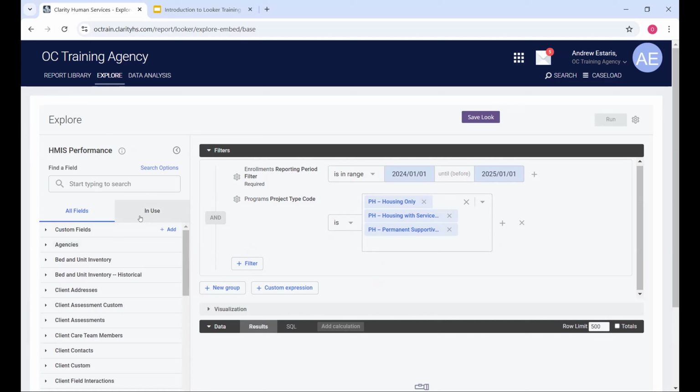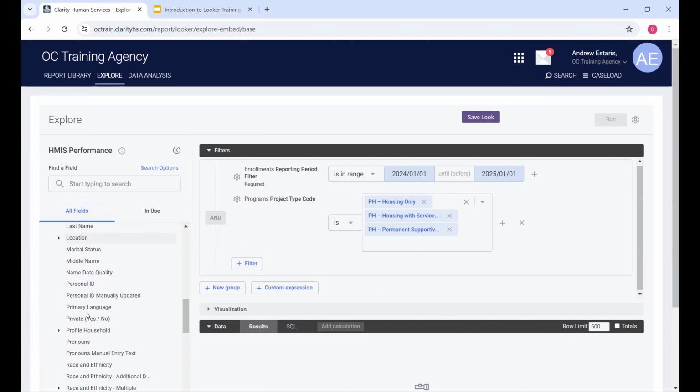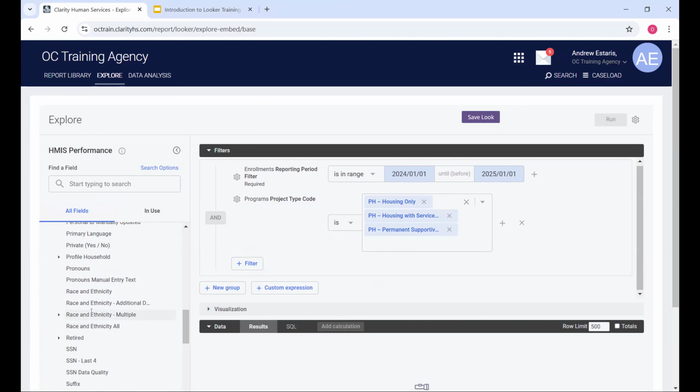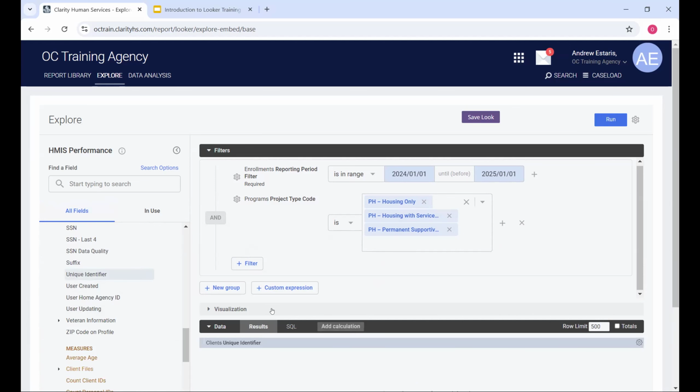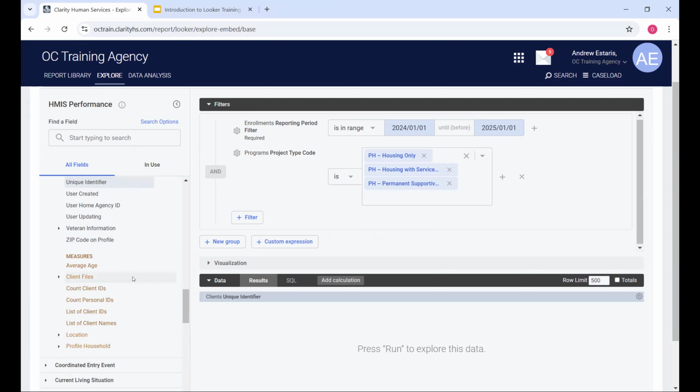So there's a few different ways we can go about this, but let's start things off by maybe just making a list of clients and then seeing how that would look like in the report. So first, I'm going to start things off by adding a client field. And I like to start most reports by adding the client unique identifier. It's just a good way to organize your data and make sure that every new line of the report is going to be a new client. And I'm just going to add all the fields that were in the request.